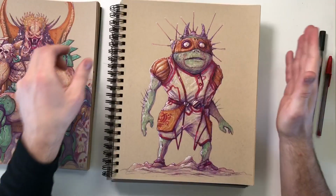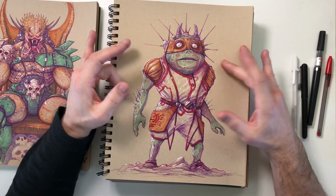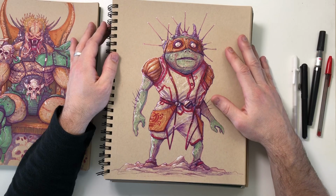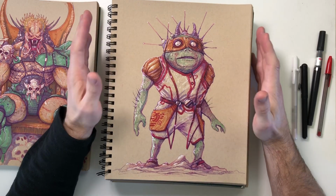This one, I love all the textures in it. The character's kind of cool, I guess. He's just kind of weird. The armor's okay, but I just love the texture and all the different colors, the way they work together on this one. So this was definitely one of my favorites. There's a lot of them that I like, but I just had to pick out some.